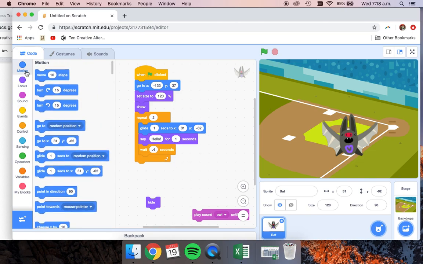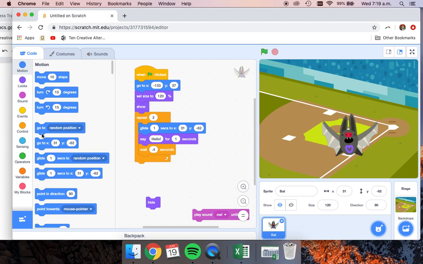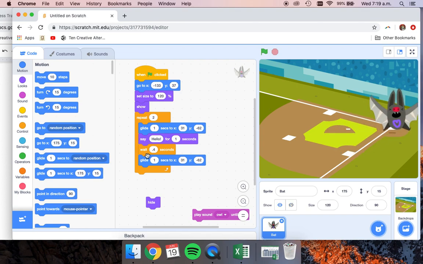And I think I'm going to have him glide somewhere else. He's going to glide to home base. So I'm going to add a second glide block in, and I'm going to have him glide over here. And once he gets there, he is going to play a sound, the owl sound.